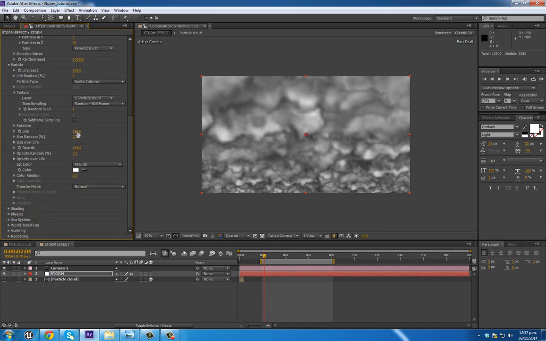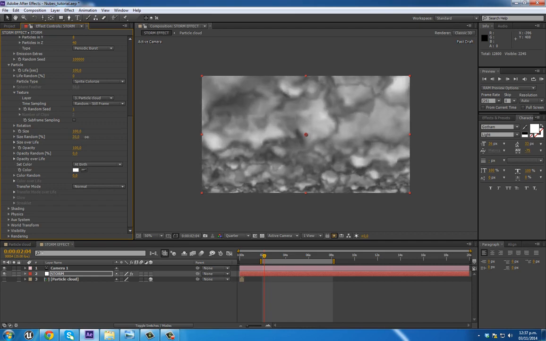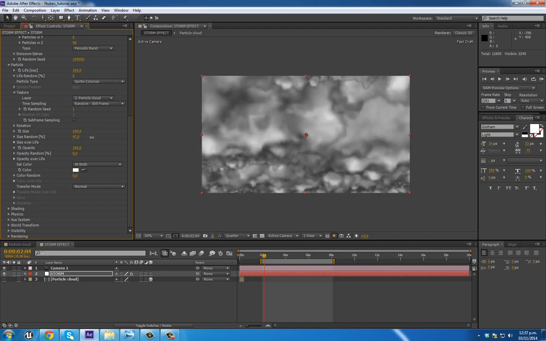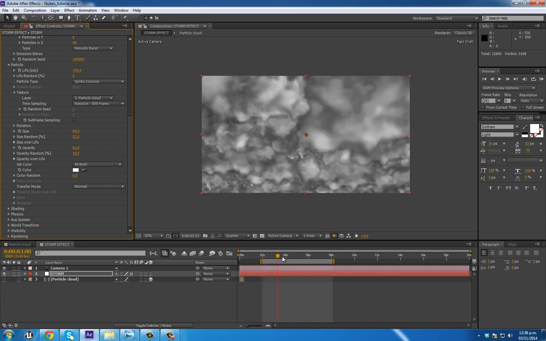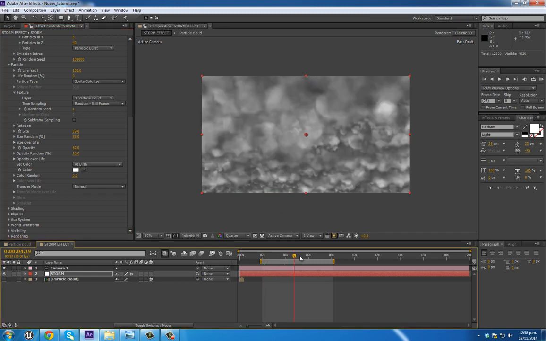I will touch a little bit the random size and the opacity, because you want the particles to be a little bit transparent, and not all the particles to be of the same size. So always a little bit of randomness will help the realism, or just give a better effect.